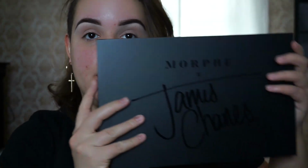So I already went ahead and primed my eyes. I used the MAC Paint Pot in Painterly for the lid, and then for carving out my brows, I used the Anastasia Beverly Hills concealer in the color 0.5. I know it's really light, but I like using it to carve out my brows, especially today when I do a smoky look. I really want the brow to stand out. I don't want it to just hide under all the heavy makeup.